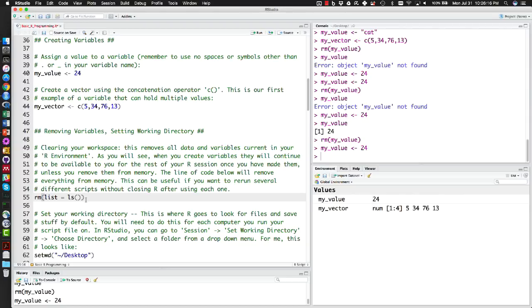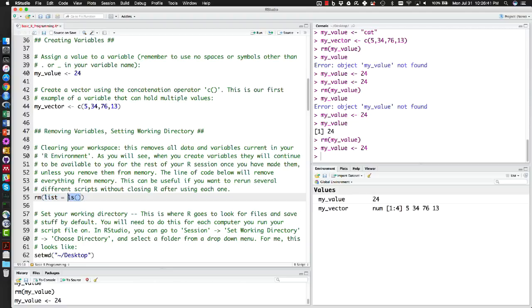And so one way to ensure that is to run this rm, and then it'll have an argument list equals ls. So rm, you can either give it just the name of a variable without any quotes or anything, or you can give it something called list, and list will contain the names of the various variables that you'd like to remove.